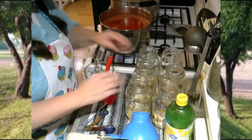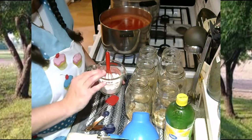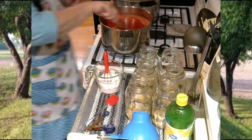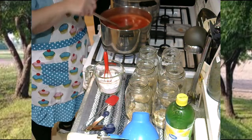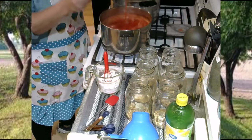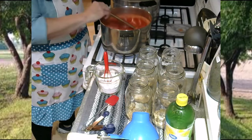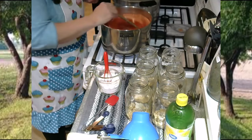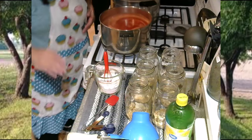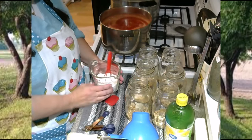I have measured out 1 cup of the tapioca flour. Now, this is where I want you to be really, really careful because this really depends on your tomatoes and the fluid amount that is in your tomatoes. You can see mine are just really, really watery. There's just no holding it back in a slotted spoon at all. This is just raw, watery tomato sauce. So I have found that with my particular tomatoes and the amount of moisture in them, generally I like to have about 1 cup of thickener.